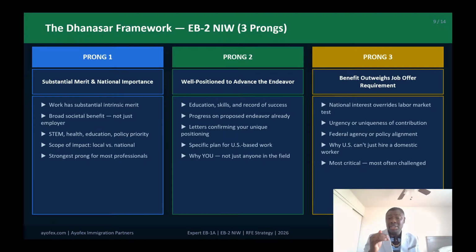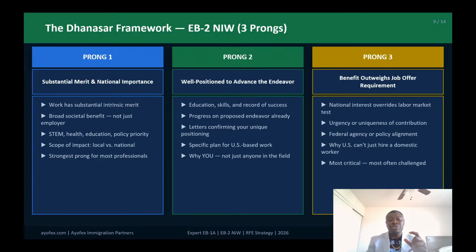So remember the order: eligibility. You need to be eligible by having a master's or a PhD, or a bachelor's degree plus 5 years of experience in a particular field. That is the first part in EB-2. Or you could go through the route of exceptional ability. Then after your eligibility requirement is met, you come up with a proposed endeavor, which is a specific activity that you would like to carry out in the United States, a specific problem that you want to solve for America, a specific solution that you want to create for the country.